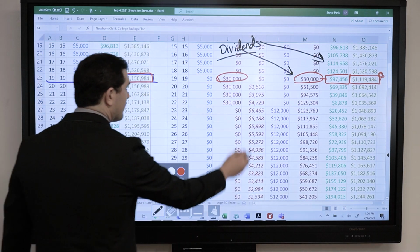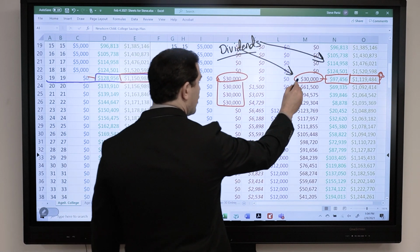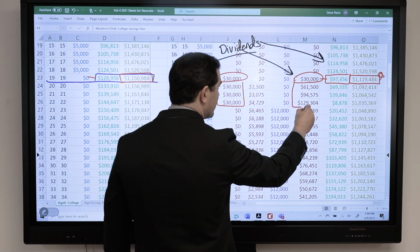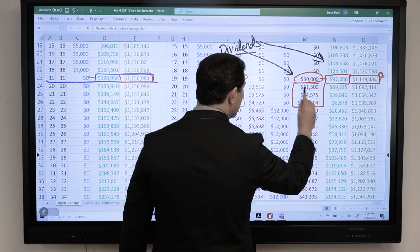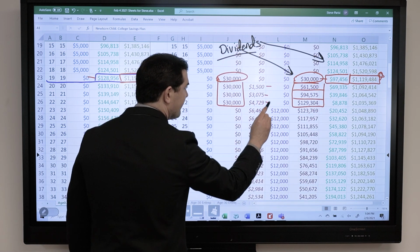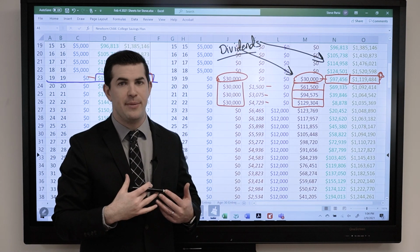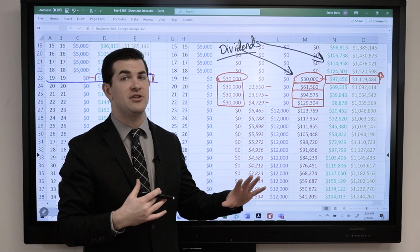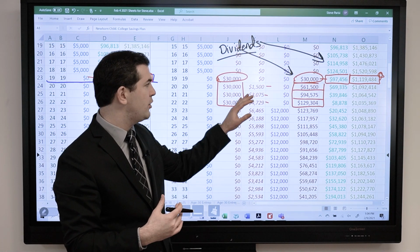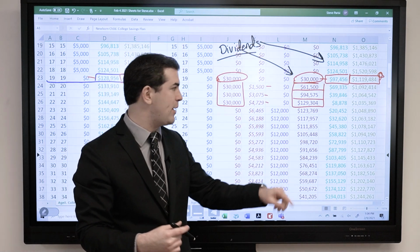So I take these $30,000 loans out. Here's my loan balance. Now, why it is growing by more than $30,000 per year is interest is accruing over here on the left, and I am not paying any of it. So if loan interest is due and I do not pay it as the policyholder, what happens is the policy borrows from itself, specifically from the cash value, to cover that loan interest cost. And my death benefit is collateralized as well.